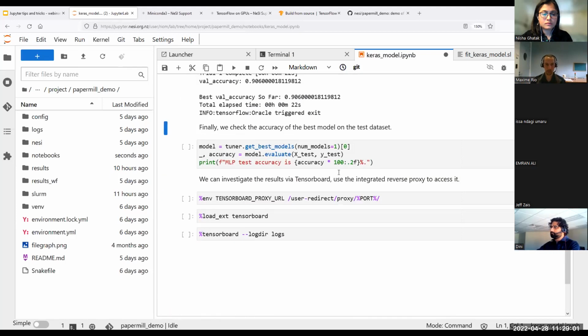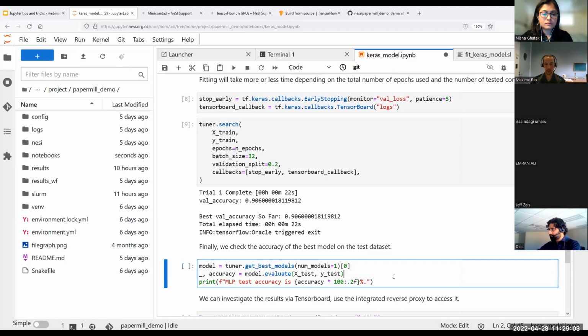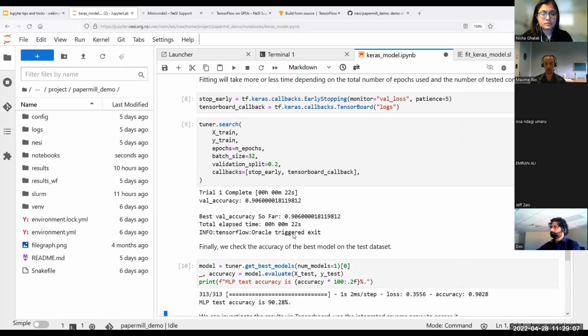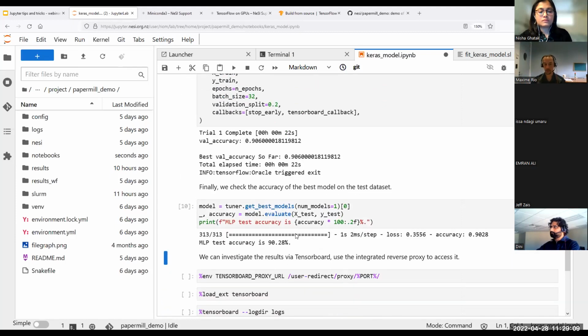Okay, it takes a bit more time than I thought. Okay, done. And once it's trained, I'll take the best model found so far, and I will run it on the test data to see what's the performance. And we have 90% accuracy. Not too bad, not great, but again, I just wanted to make sure that the code is working, not that I get the best model I could. That will be for the next session. But for now, I will pause to drink a bit of water and see if there is any question.